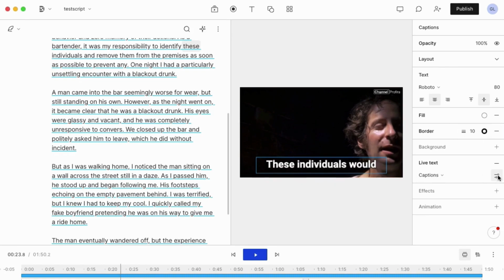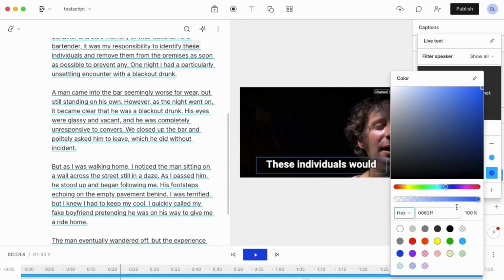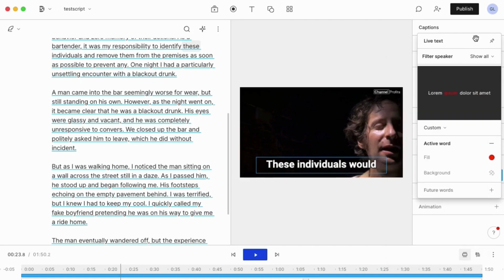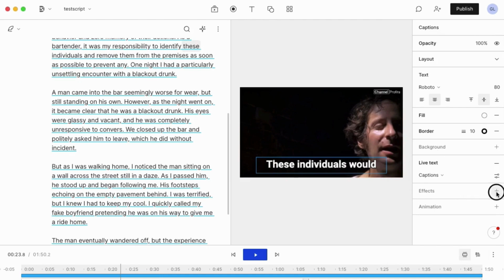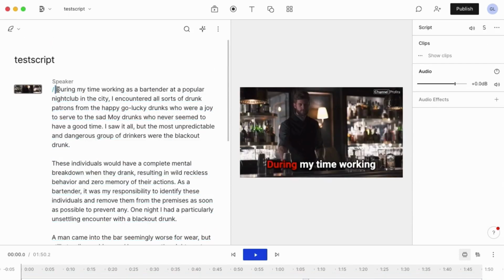and then we come down and we can see the captions section here, and I just click on the side here. And what I can do is select the active word. So what I want is the active word. I don't want a background fill like this, so I'll come in and I'll just bring that down to 0. And then I'm going to select the color here. And I think I want red. Maybe red is too bright, but we'll go with it. Let's give it a test. That's what it's going to look like. And then the next thing I want to do is add an effect. I like to add shadow. And then I want to come back up to the top and see what this is like.